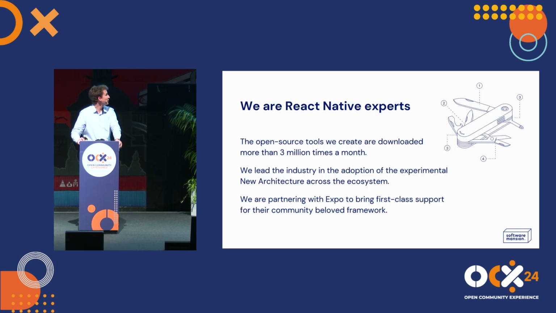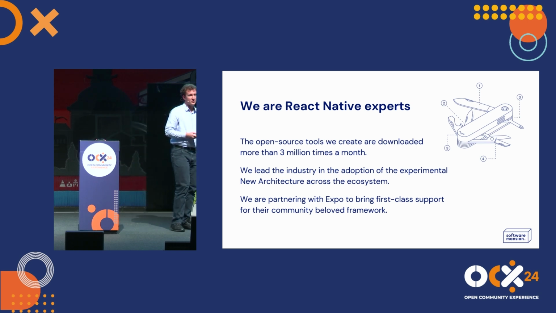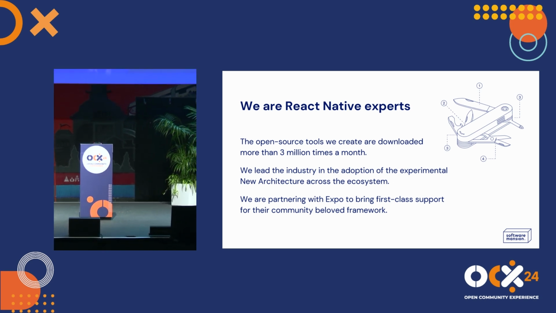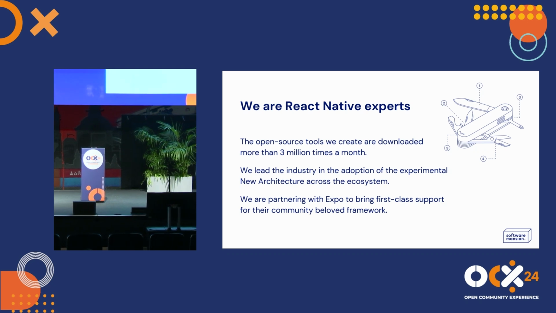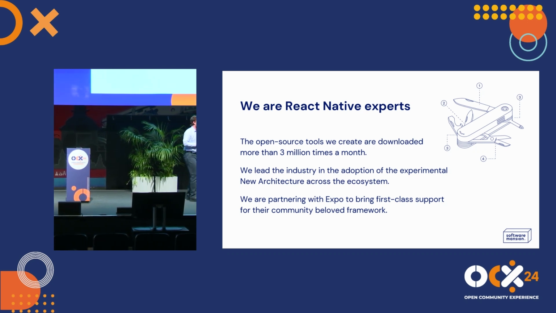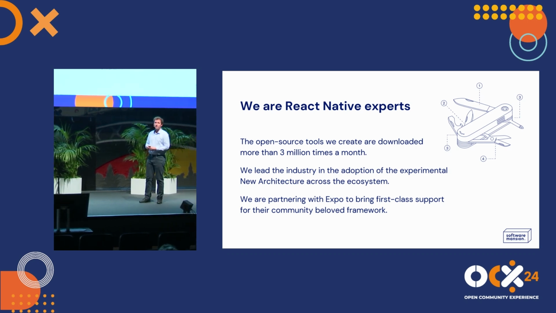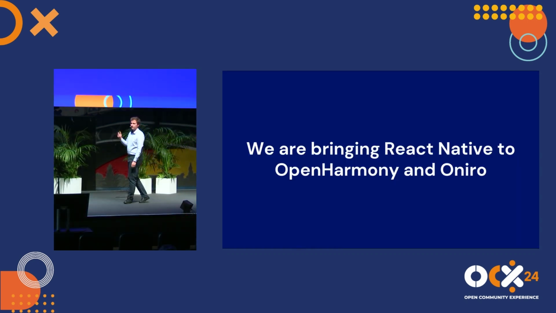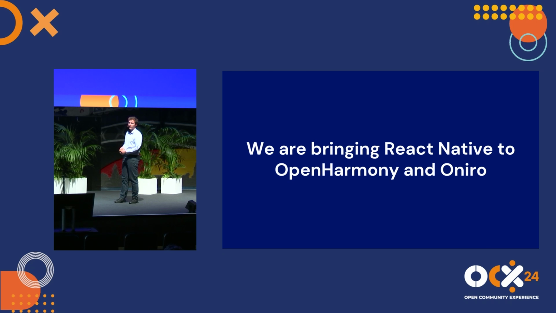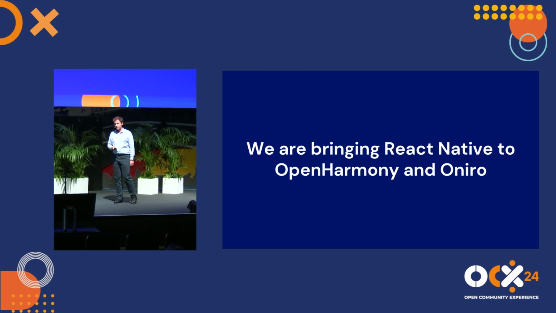And we are React Native experts. The open source tools we create are downloaded more than 3 million times a month. We lead the industry in the adoption of a new experimental architecture called Fabric, and we are partnering with Expo to bring first-class support to their beloved community framework with features like over-the-air updates. And most importantly, in the context of this talk, we are bringing React Native to OpenHarmony and Oniro.